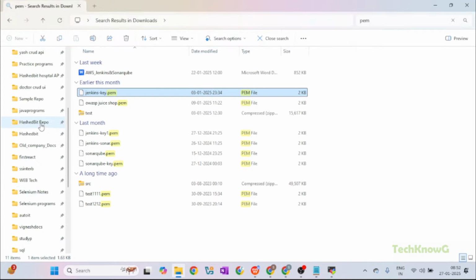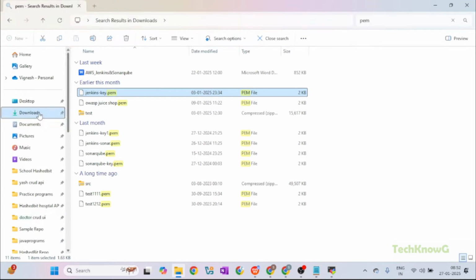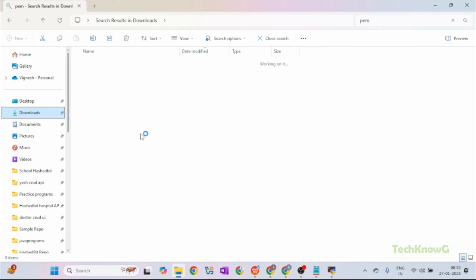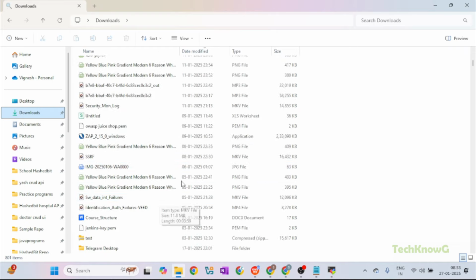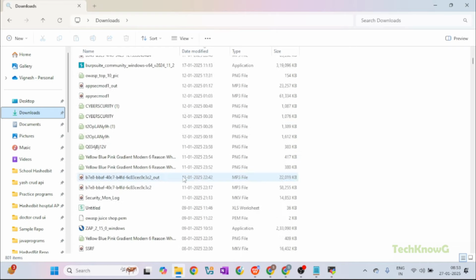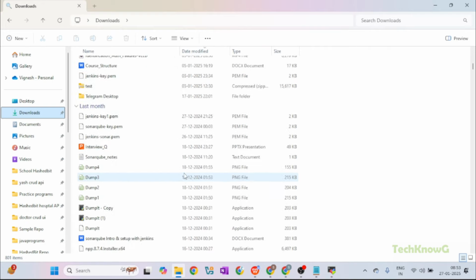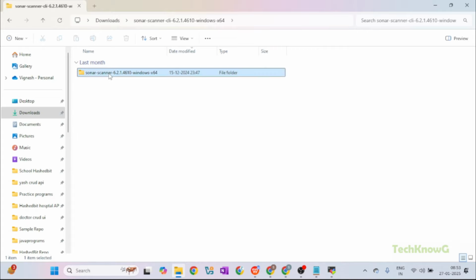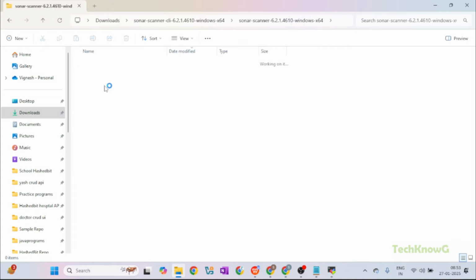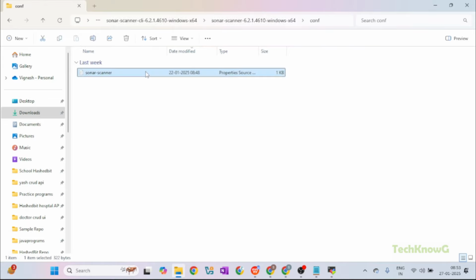I think we can directly open it here. In Sonar scanner, in the configuration folder, we had the Sonar properties file, right? Let me open that.